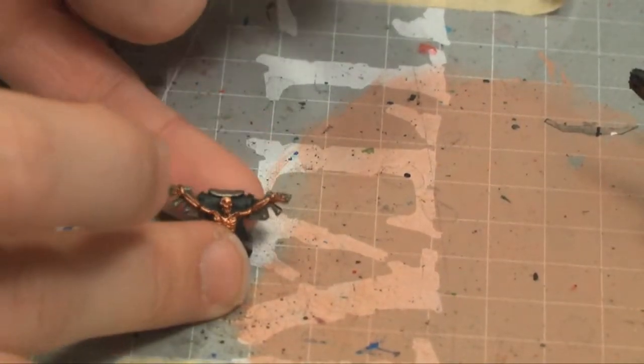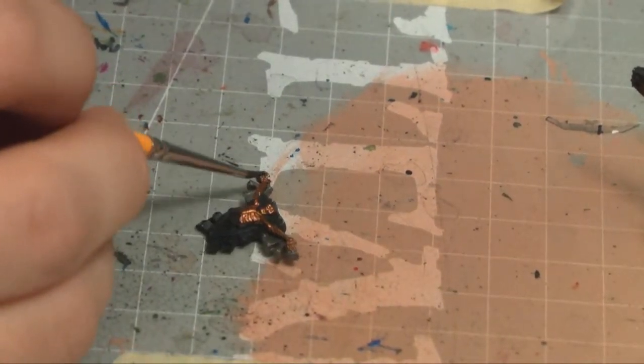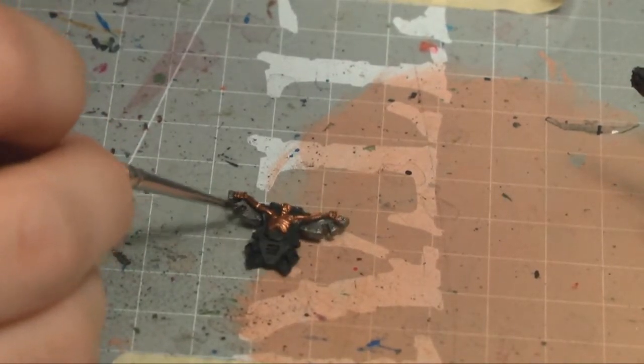Okay, so all right. So there is the backpack, as it is painted right now. So we are going to now put a wash over the whole model to help with shading the model. That's what I like about the shades, is it makes for easy shadows and highlighting naturally. And in some cases, depending on the color you're going for, you could just go with a base coat and then a wash and then be done.